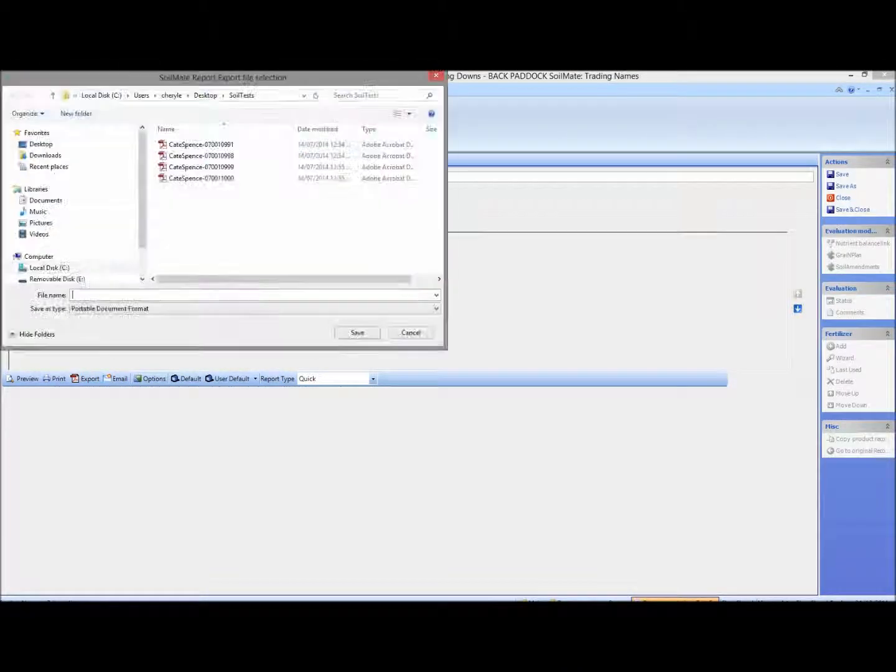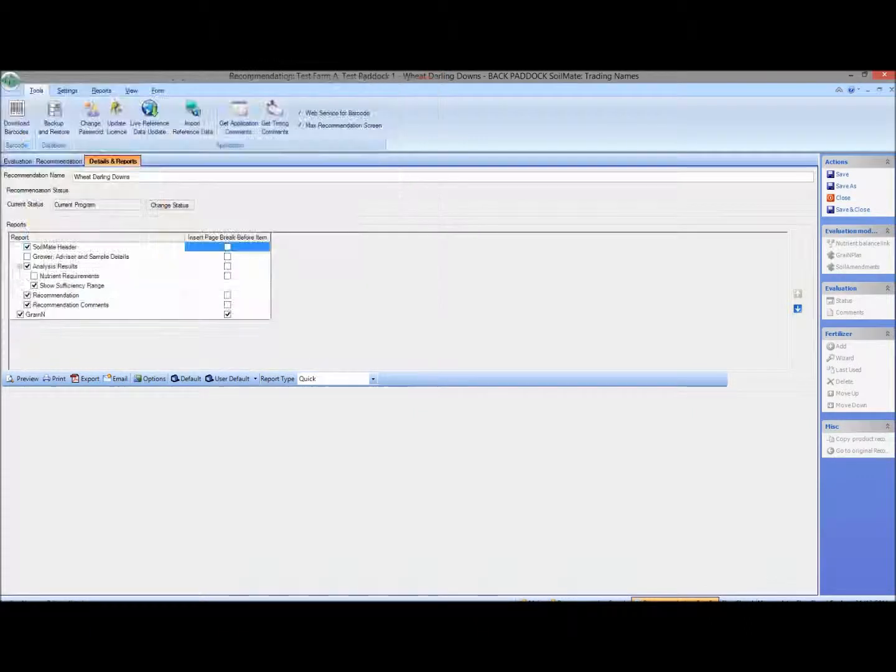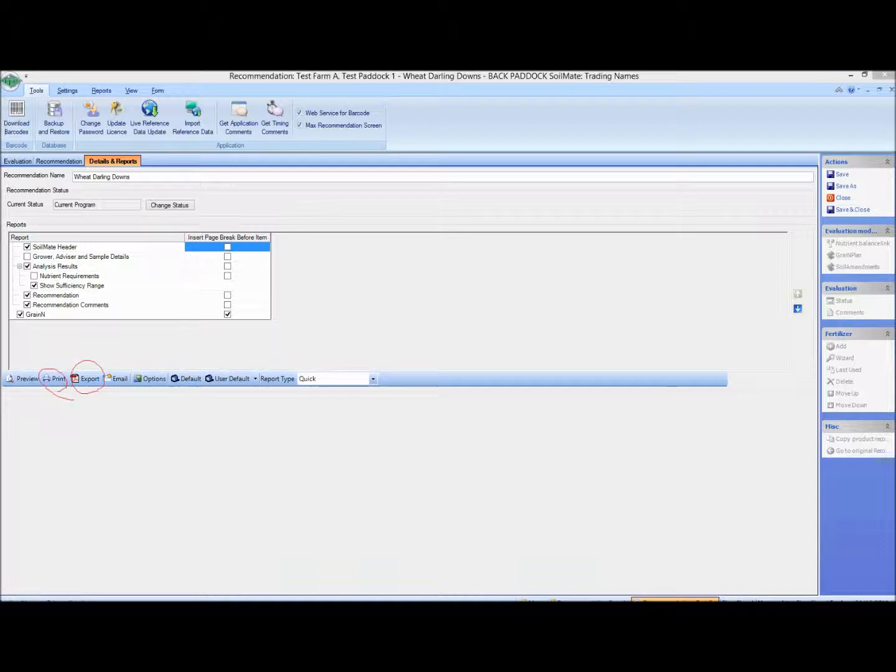Export that to somewhere like My Documents, give it a name, save it, and then print it out here, or I decided I was going to export it, and after I've exported it, I will email it to my grower.